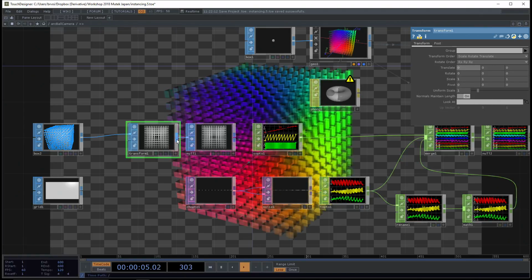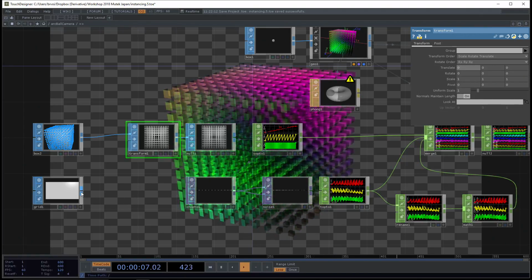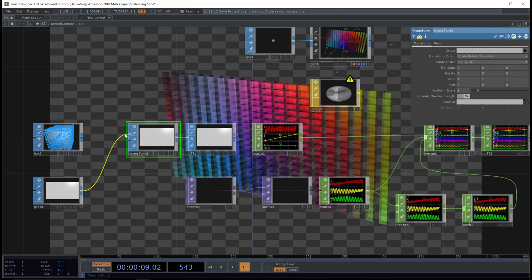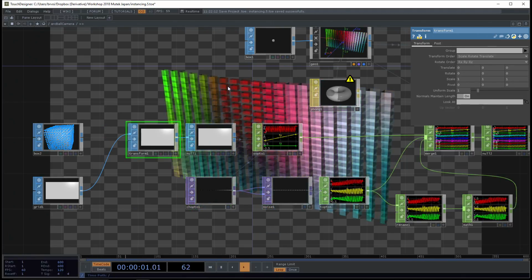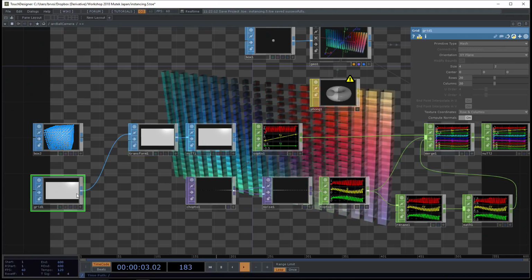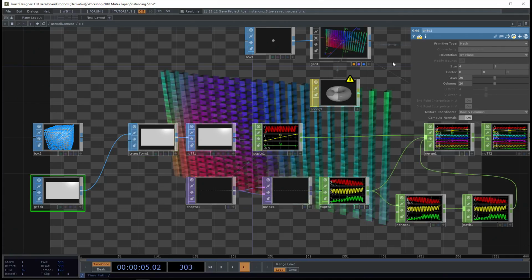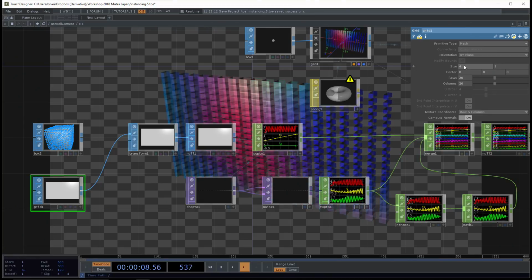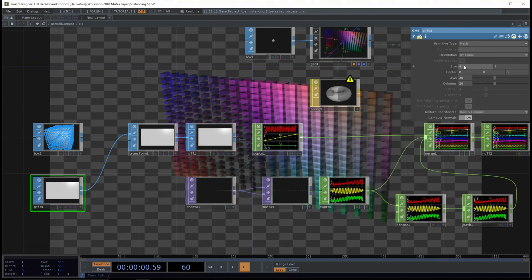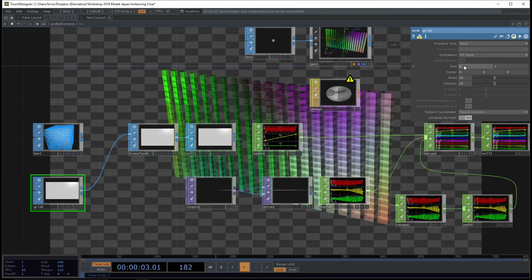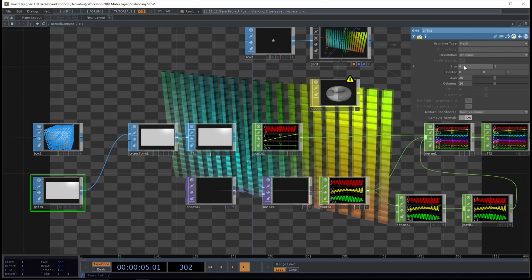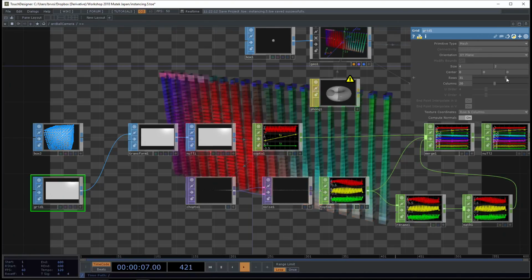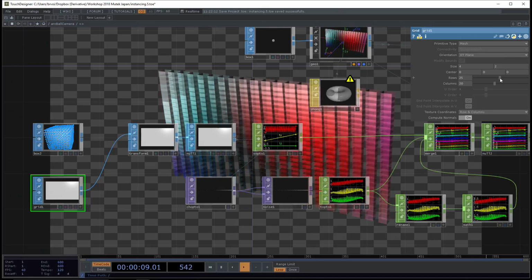This is always handy to put in, but let's now try our grid. When we connect it to the grid, of course the grid becomes the shape being copied, so the cubes get arranged on the grid.